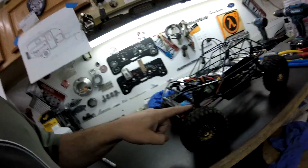I'm probably going to end up getting something else, because they're like my Grasshopper or my Hornet from 1987. It's just all spring. There's no dampening to it. I've seen guys run these and then run a springless oil shock next to it, which makes sense, but why go to all the trouble putting double shocks on there when you can just run a good Traxxas GTS shock, or some other, you can even get Chinese 120 millimeter shocks. Oil shocks would probably be better than these. So I may not keep these on here. I'll run them for a while and test them out, but I'm probably not going to keep them on there.